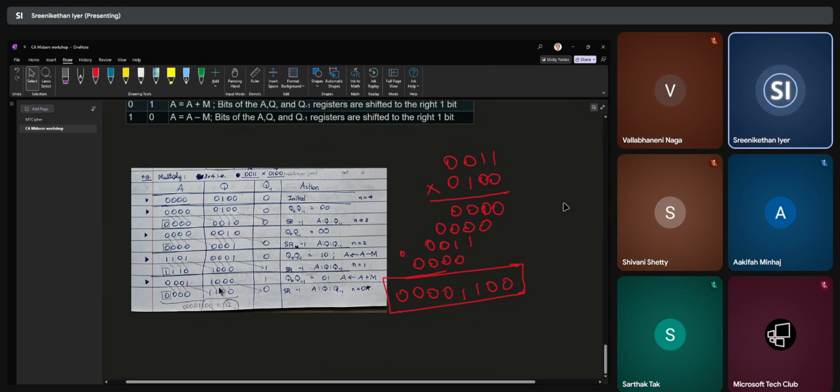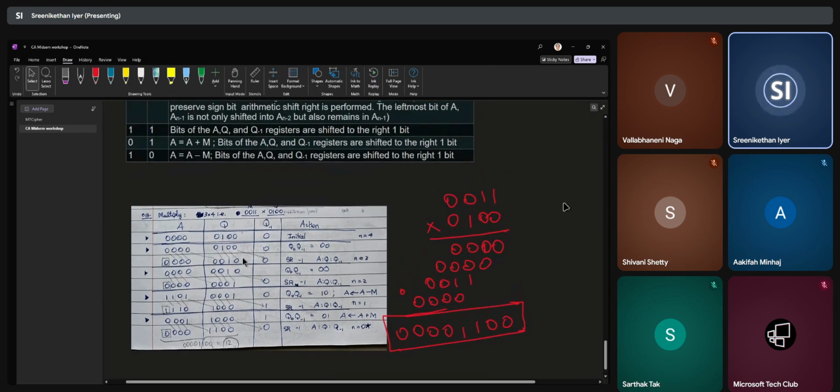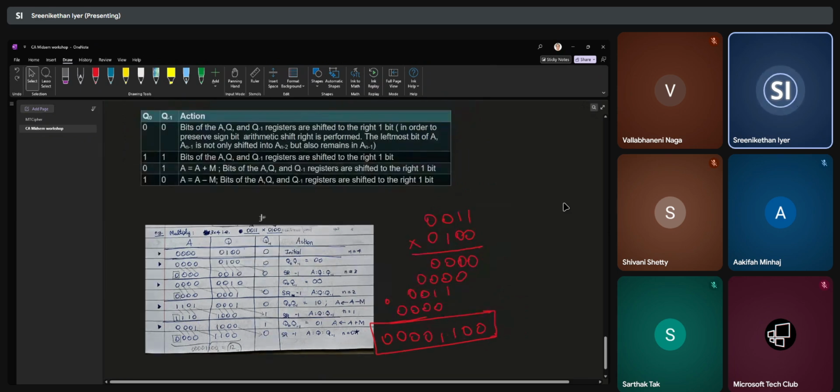Now we need to calculate this with Booth's algorithm, and this is how it goes. We have to write the two numbers, take one of the numbers as Q, and take the other number as A or M or whatever you want, and we need to create two columns like this. So this is called the accumulator column, and this is called Q for now. In the Q column, let's write the second number which we had obtained, so 0100, that is here. Now you have to add a third column called Q minus 1, and we will explain the purpose of this as and when we do it.